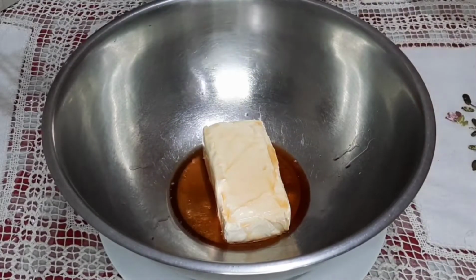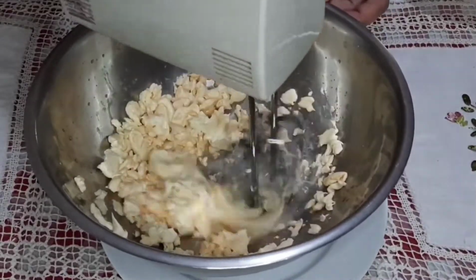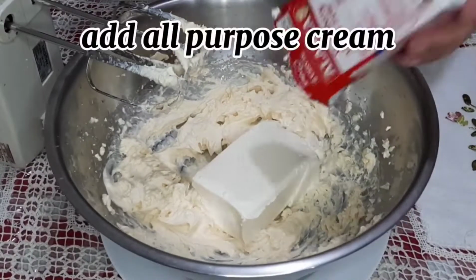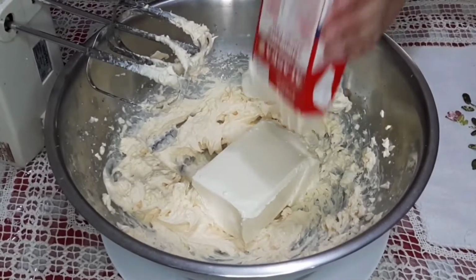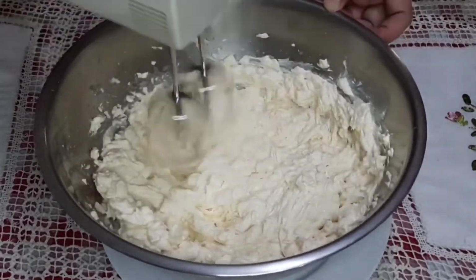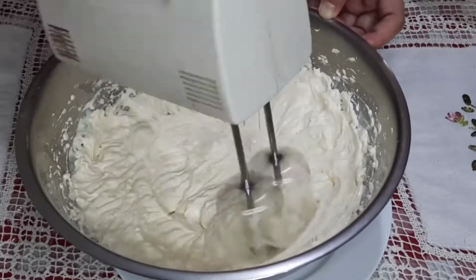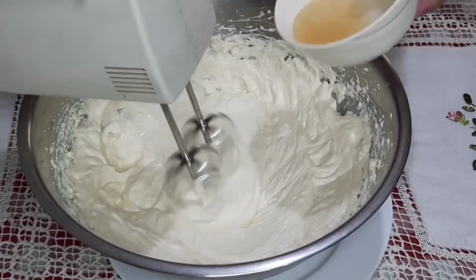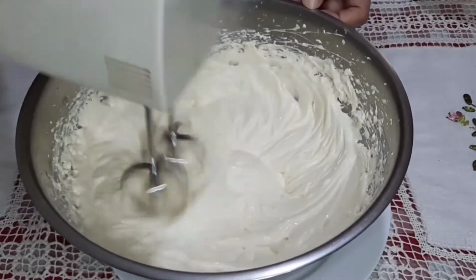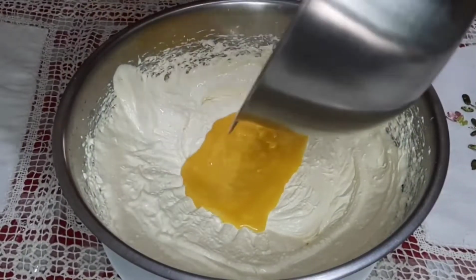Let's add another 3 tablespoons of rum to the cheese. Whisk it till it becomes smooth. After that, add all-purpose cream. Then add the egg yolk mixture.